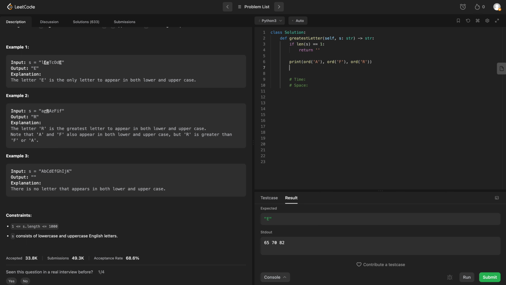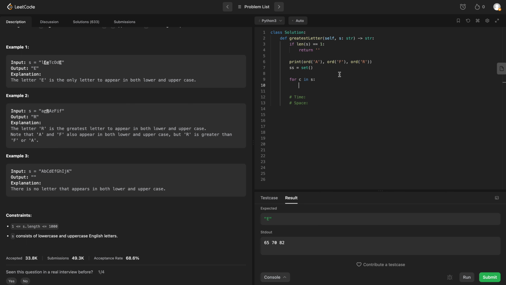So what do we have to do? Well, we're going to have some sort of set. Let's call it SS, and we're going to say for character in S, what do we want to do? We want to add that character to our set if the swap case is present.